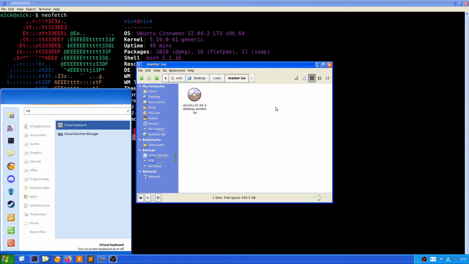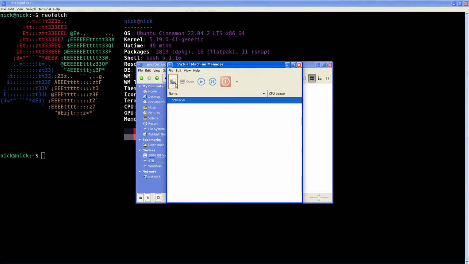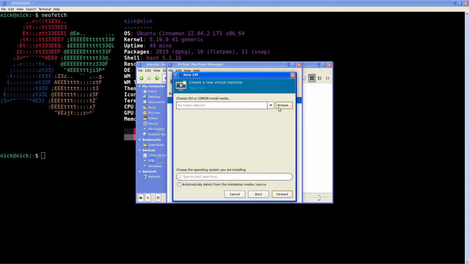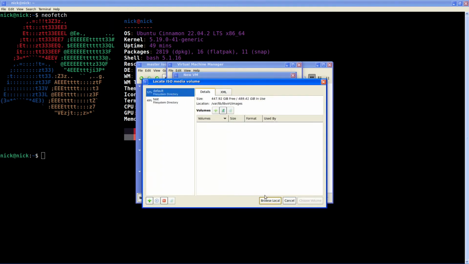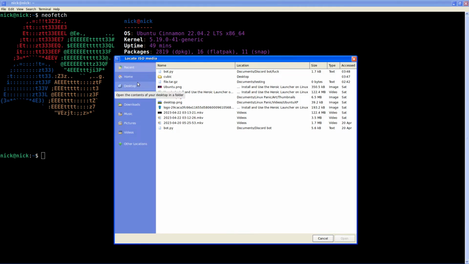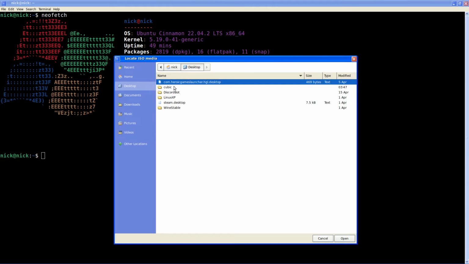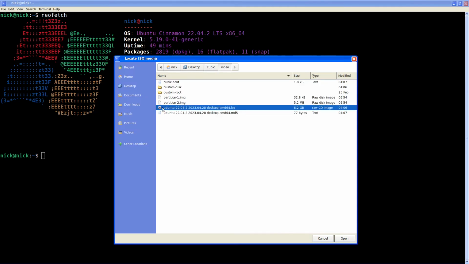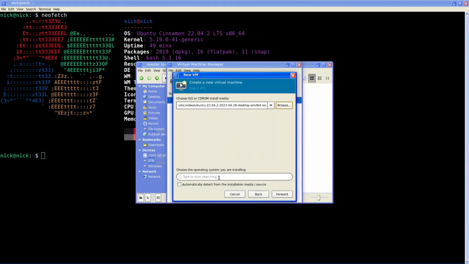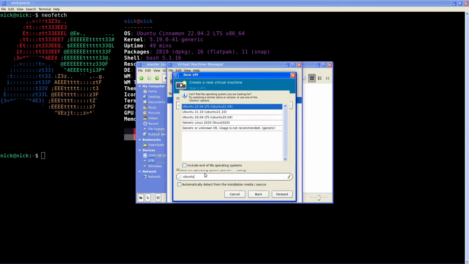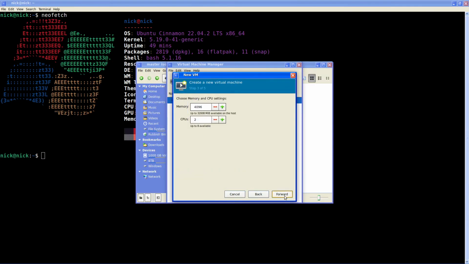So first things first, we want Virt Manager, and we want to say hello. I would like a new operating system, and I would like to add a new environment. So desktop, Cubic. We want video, and we want this one here. That is 6.2 gigabytes. Select open. This is going to struggle to find what we want, and so in this case, just Ubuntu. Look forward, and we will give this 8 gigabytes of RAM and 4 cores, and we will give this 30 gigabytes worth of space.